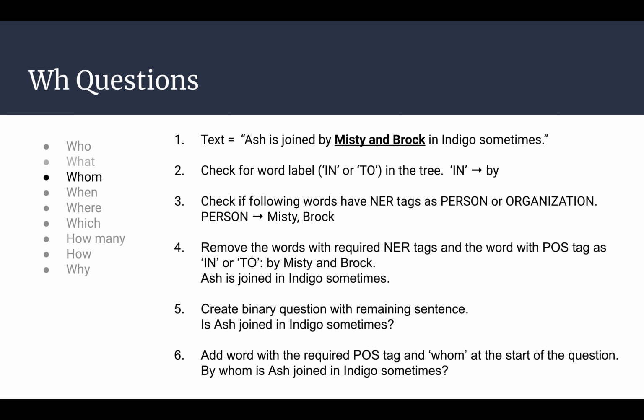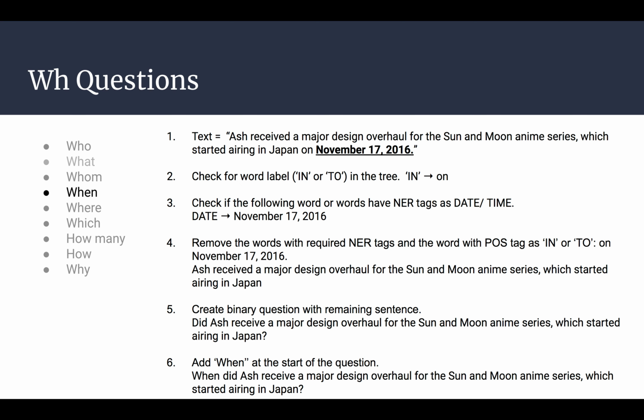In the case of whom, we check for the word label in or to and look for the word by. If the word has a NER tag following it, we then take the word by and the NER tag words following that and then create a binary question and add by whom at the front of the generated binary question.